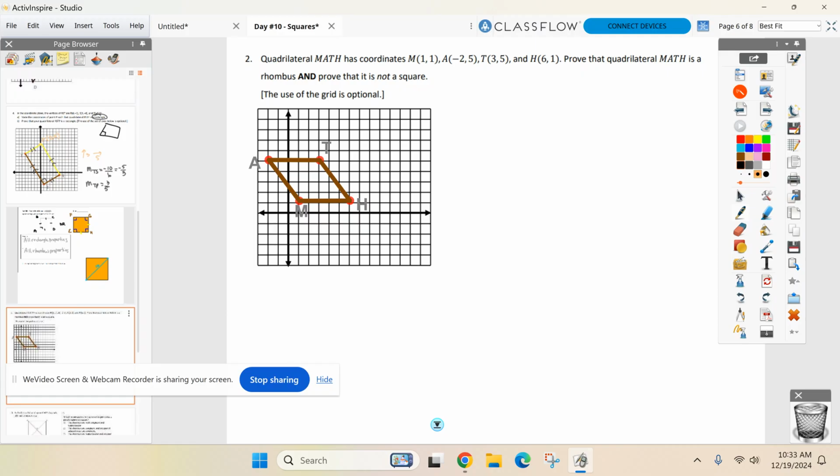What can you do with AT and MH? I don't need the distance formula there. What can I just do? Yeah, count. All right, we could just count how long AT and MH are and then do distance on AM and TH. So we actually don't need four distance formulas here. For step one, we can just say AT, count it up: 1, 2, 3, 4, 5. And MH, just count it to make sure: 1, 2, 3, 4, 5 again. So we know AM and TH should come out to be 5 when we do the distances, but I need to see that work.